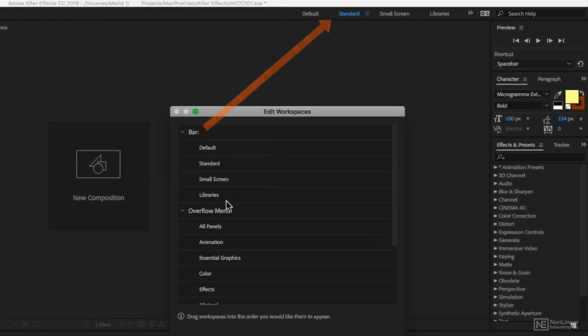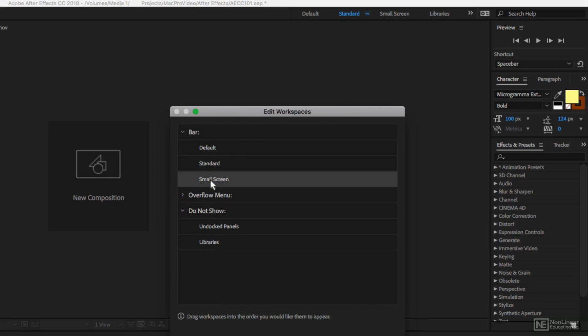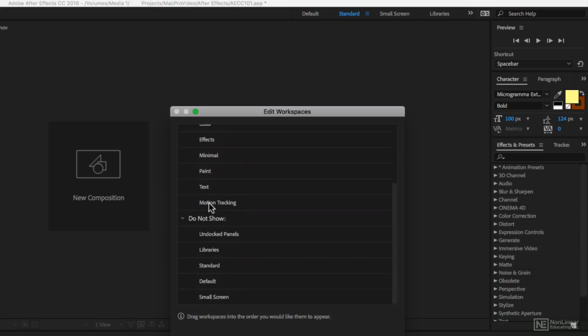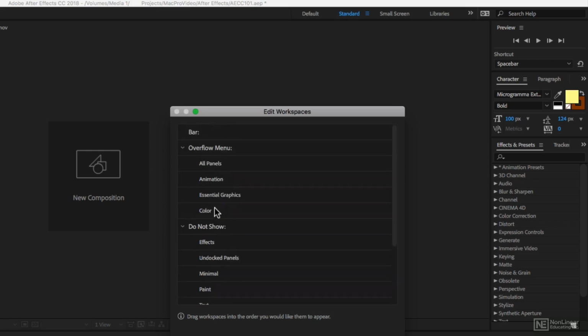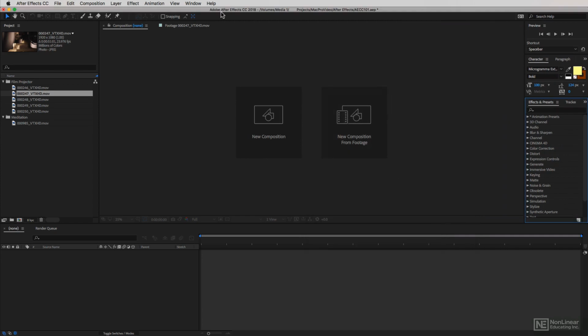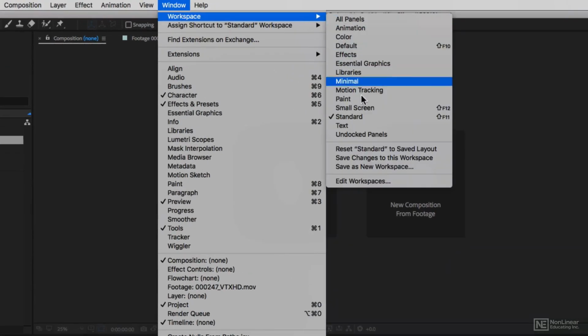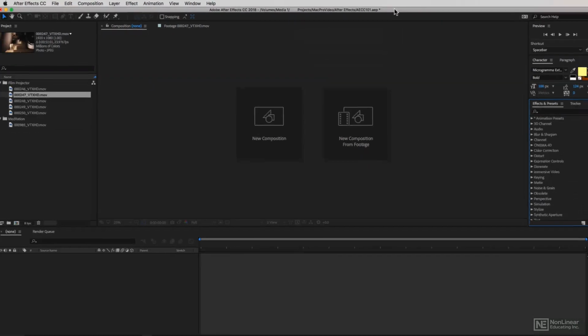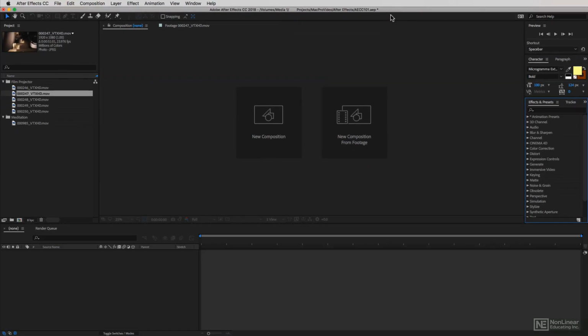You even have the ability to get in and edit workspaces. You'll see that we have something called bar here, which represents the bar that we have at the top of our interface here. But for me, to be honest, I put these into the do not show because it's very rare that I'm switching back and forth between my different workspaces because I really have one workspace that I'm using probably about 95% of the time. And if I need to have access to it, I'm normally just coming up to Window, coming to Workspace, and switching it from here. Okay, so we've talked a little bit about creating compositions and seeing them in the composition window, so let's see that now in practice and create our first composition.